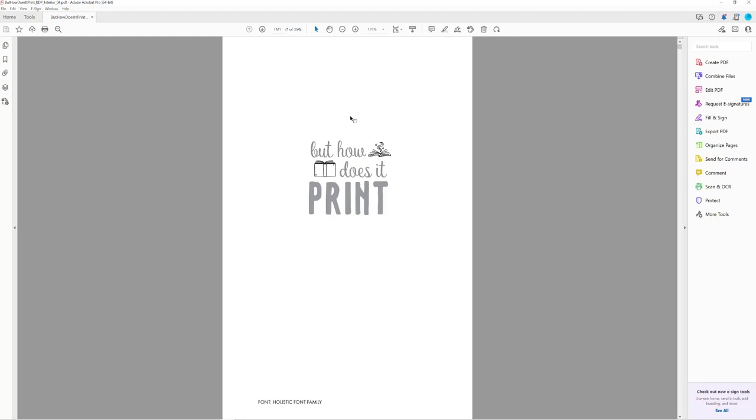You can go to Amazon and look for Stephanie Anderson, but How Does It Print? I'm going to quickly skim through it for you so you can see. It will show you the different levels of grayscale and how different text prints on top of that grayscale. This guide will also show you how different fonts print. You can think that a font looks great online in a PDF version on your screen, and then when you actually see it printed, it looks a little different. So this guide is a great way to show you how those different fonts actually look in print.